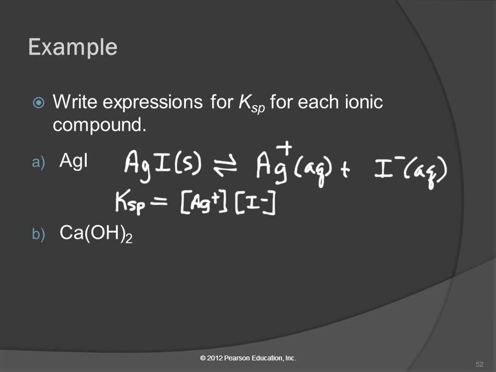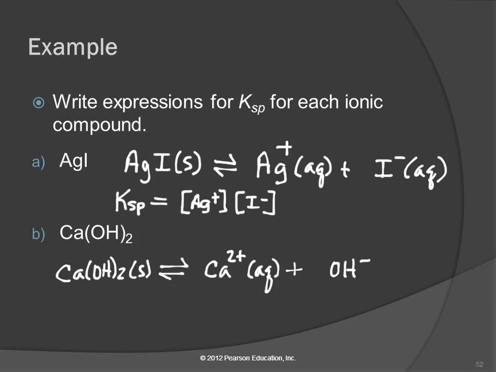So let's do this next one. Calcium hydroxide. Put that as a solid. What's the first ion? Calcium 2+. How do we know it's 2+? Yeah, that's one way. The hydroxide's -1 and there's 2 of them. Periodic table tells us as well. Calcium's in group 2, so it's 2+. So we've got calcium 2+, and then what's the other one? Hydroxide.